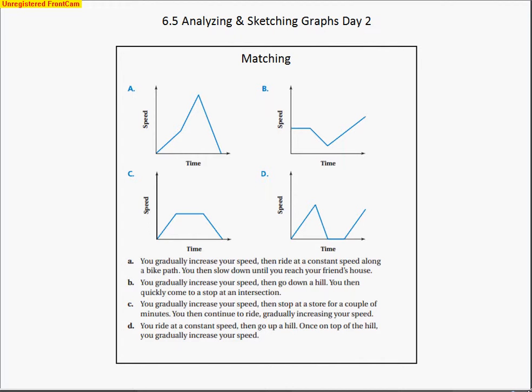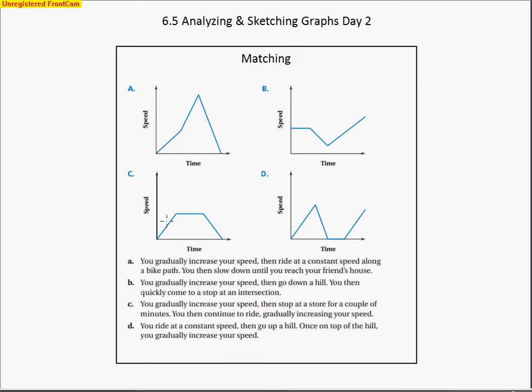This is the tutorial for Chapter 6, Section 5, Analyzing and Sketching Graphs, day number 2. So let's take a look at it. Here's a matching problem. And so we've got these different graphs, and we've got speed on the y-axis, time on the x-axis. So it says for letter A here, you gradually increase your speed.